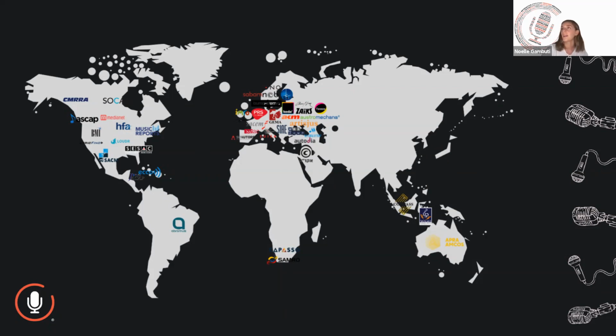And I think it actually might be a good idea, Marvin, if you want to maybe throw in an example of a writer who is affiliated with ASCAP in the US and what their collection would be and what they're missing out on without working with a publisher, to make it a little bit more concrete for everyone. So sorry, can you say that one more time? Yeah, so let's just use an example of a US based writer who is affiliated with a PRO and what their setup is now and how it would compare to working with a publisher. Because I think I see a lot of questions coming in about that.